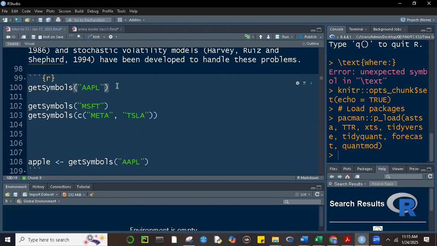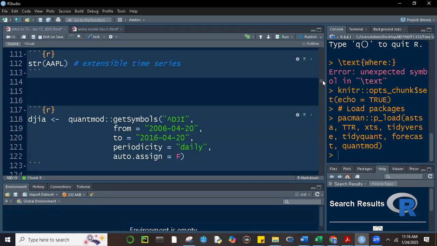So if, let's say in May or June or later this year, you download prices, it will still be from January 3, 2007 up to the latest trading day. If you're interested in getting previous data, you can do that by identifying from and to, which is what we did last time.